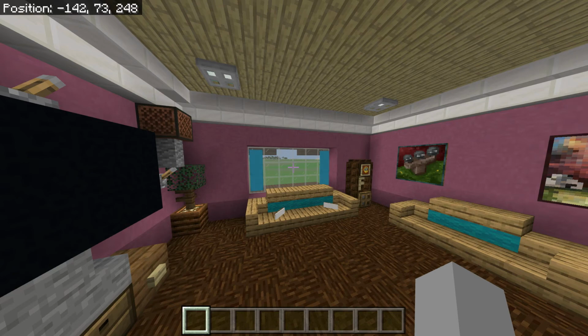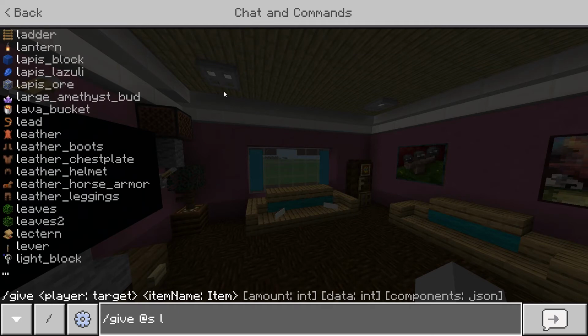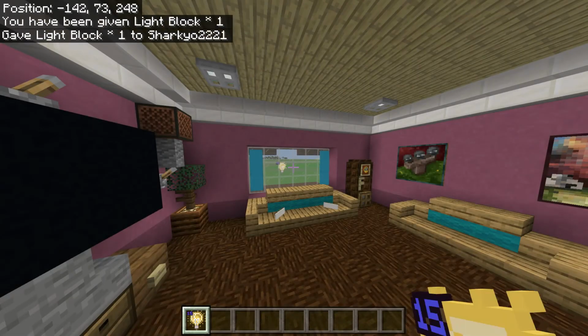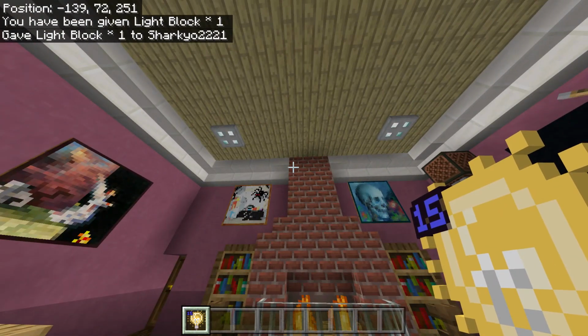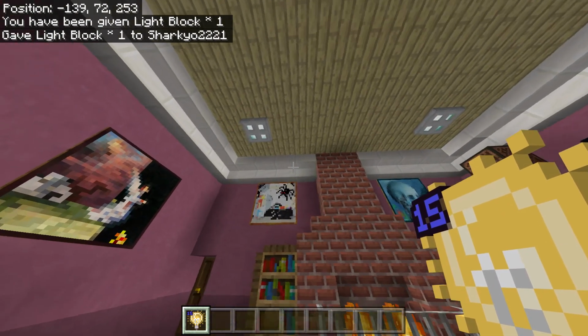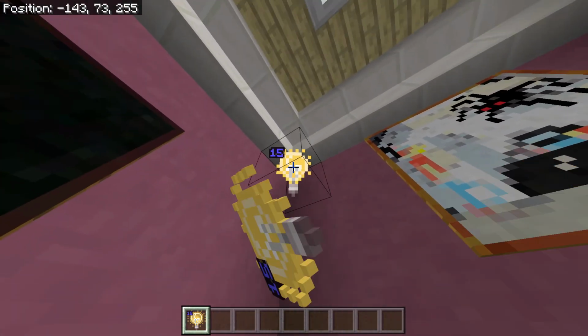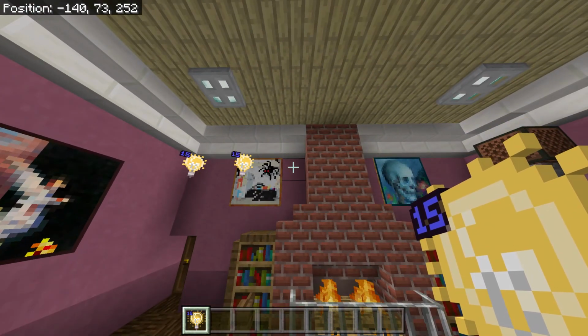Nope. Okay. So we're going to do slash give S, then we're going to do, if I could type, light block 1 and then 15. There we go. Alright, so facing this way, we're going to place 1 right here, and then, okay, and then 1 right there, right in front of that painting.